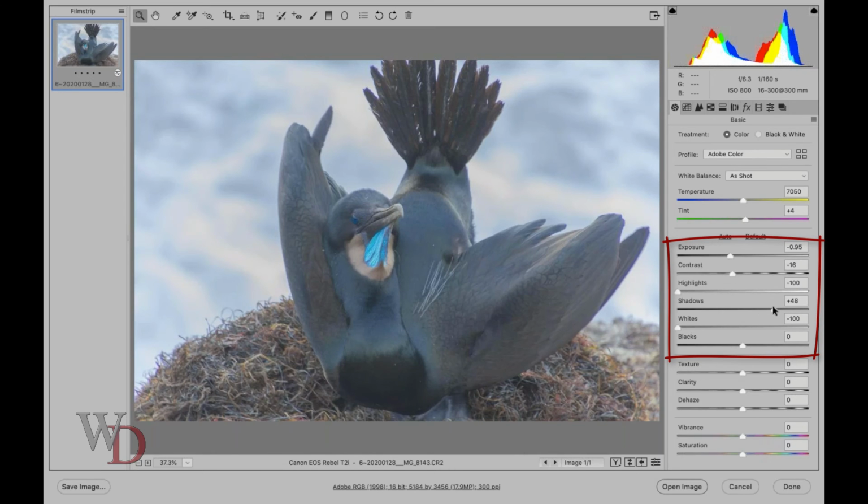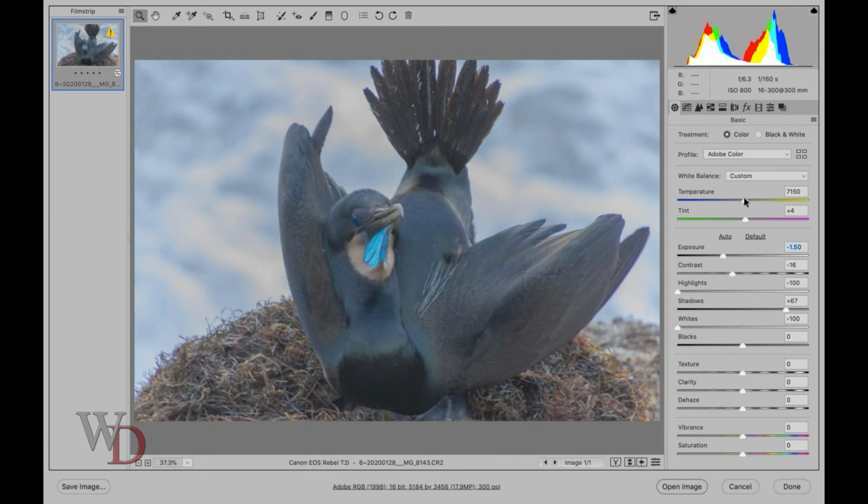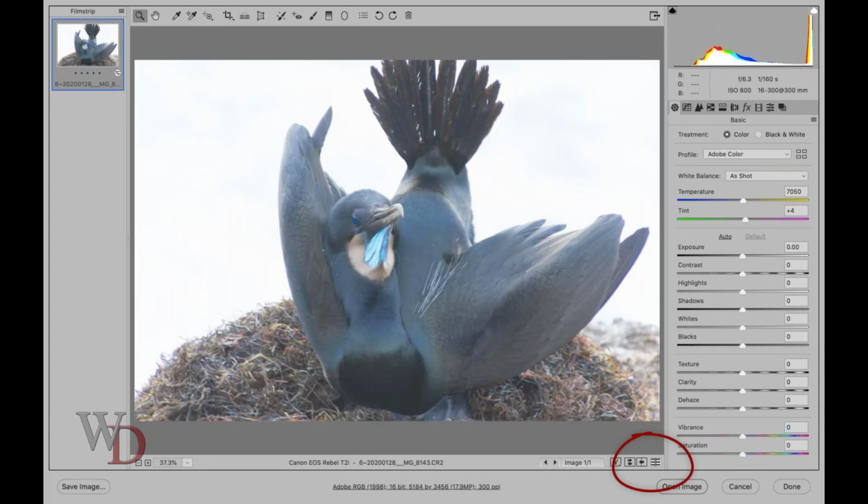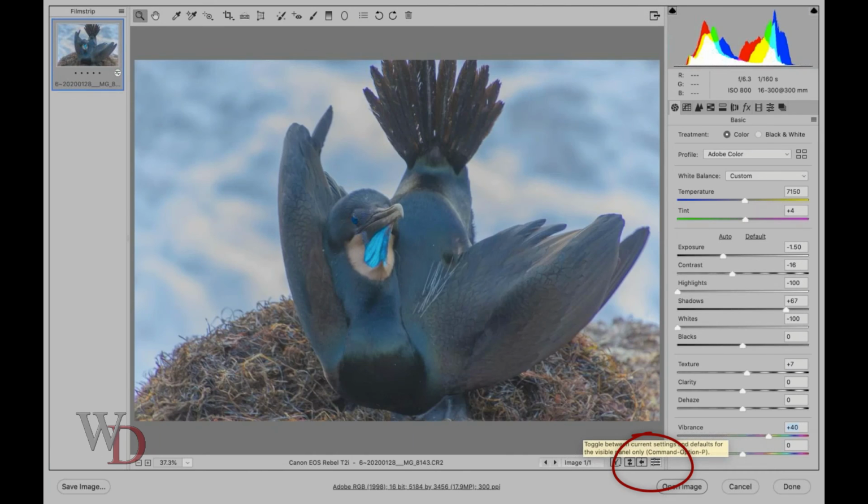Okay, let's do that and bring the overall exposure down. I'm not sure about warming it up. We'll wait until we get this into Photoshop, and definitely want to punch up some colors, so we'll give it some vibrance, particularly that electric blue on the throat. So here's what we started with, and here's what we're ending up with, and getting all that detail.